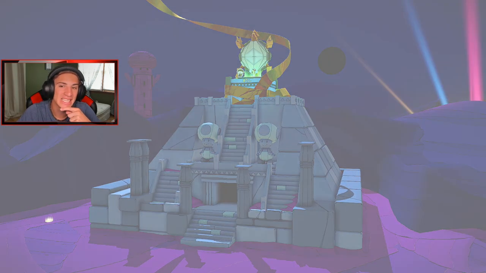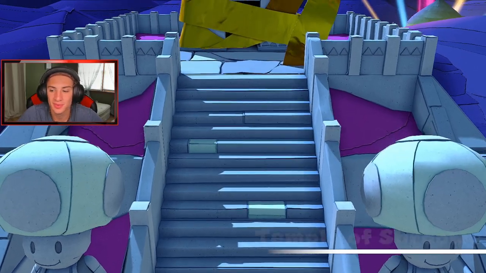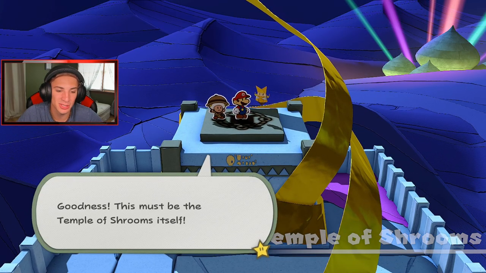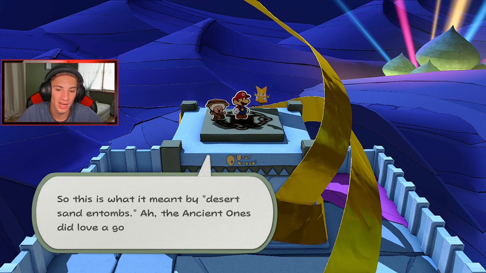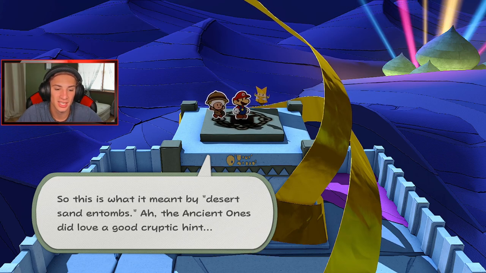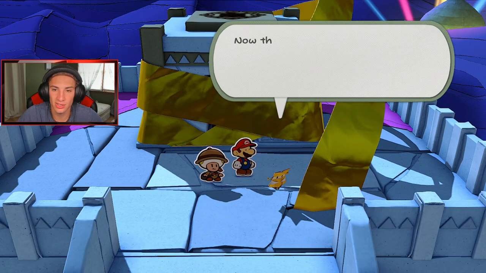That looks amazing, yo. Dude, this world just keeps getting better and better. It does give us a free save, which is awesome. Look at this, the Temple of Shrooms. Looking awesome. Goodness, this must be the Temple of Shrooms itself. This is what I meant by desert sand and tombs. Ah, the ancient ones did love a good cryptic hint. Awesome. Hopping down here, yo, look at that jump.